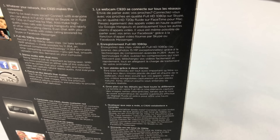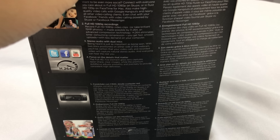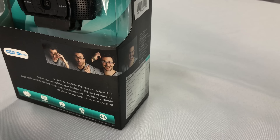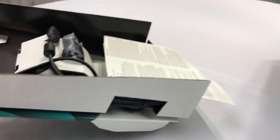So this one seemed to get really good reviews. I bought it and I thought what we would do is give it a try — and not only give it a try, but also compare it, take a little footage with those other two too, and kind of compare it and see what we think of it compared to some of the cheaper alternatives. Hopefully the Logitech doesn't let us down. Normally I'm not a brand name guy, but hopefully that Logitech name brand carries with it superior quality.